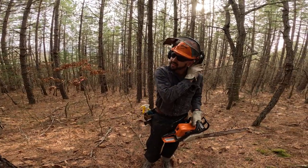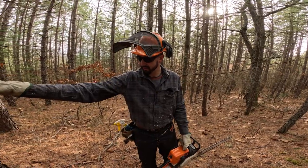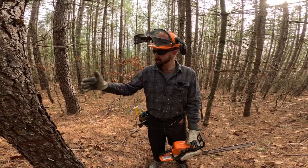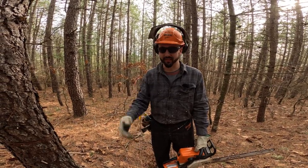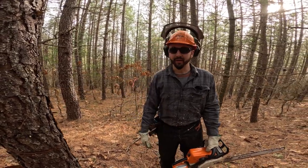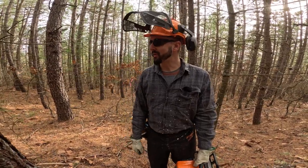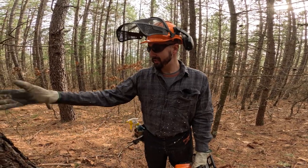That's really all it takes with a double girdle to kill these pine trees. With Virginia pine especially — and I've learned this the hard way — you have to cut pretty significantly into the tree. A lot of trees you can just cut an inch into the cambium and that's enough, but these pine trees, especially with this thick flaky bark, you need to cut a little further in than you normally would. These are hardy trees; they can grow in pretty poor soil. To give them some credit, they're a tough tree to kill.